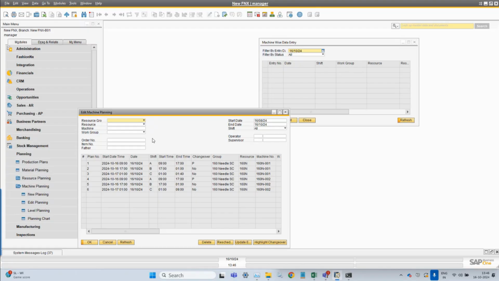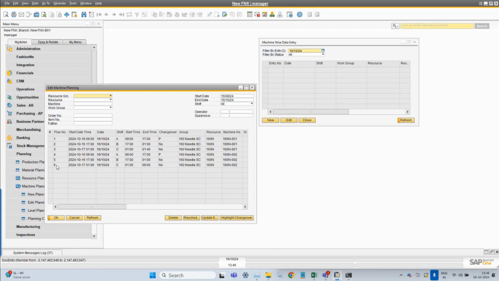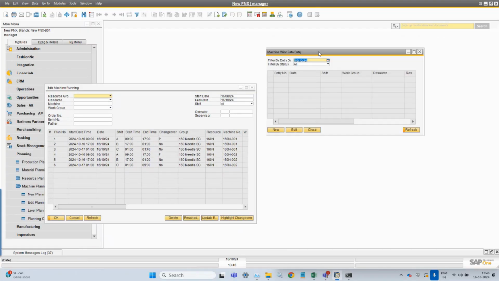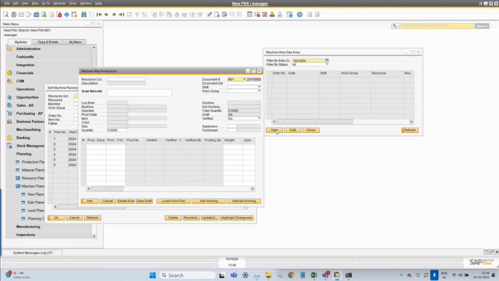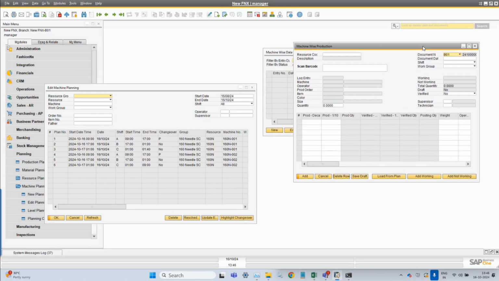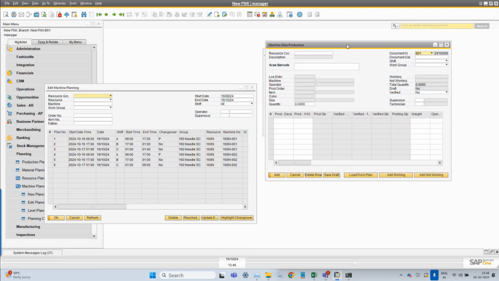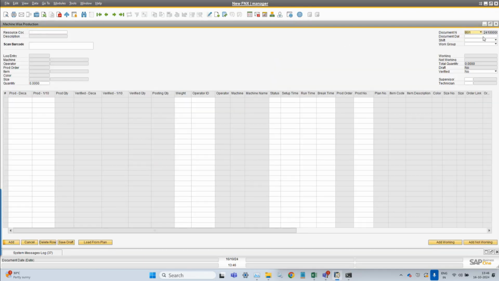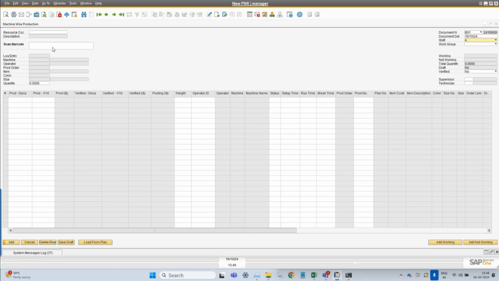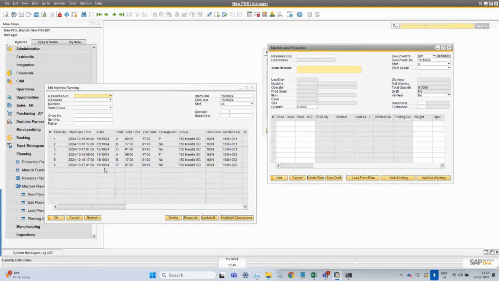okay, you can see here these are the plan numbers. In planning itself, these are the plan numbers. Again, against these plannings we can make the entries here. Like after the completion of the production, for today, for shift A, I have to report against this particular plan the quantity I have completed.